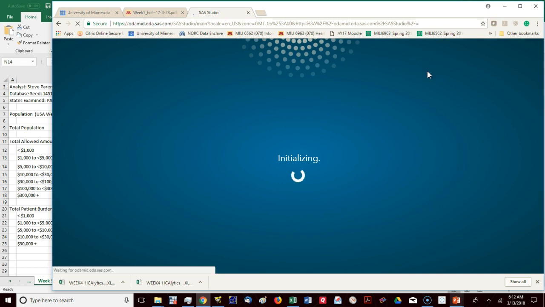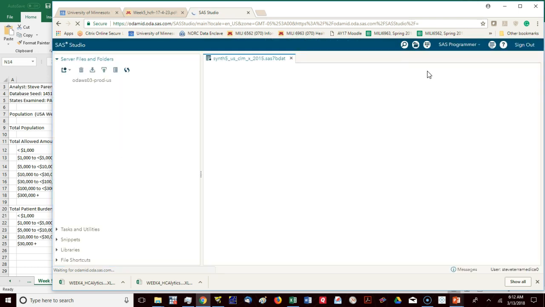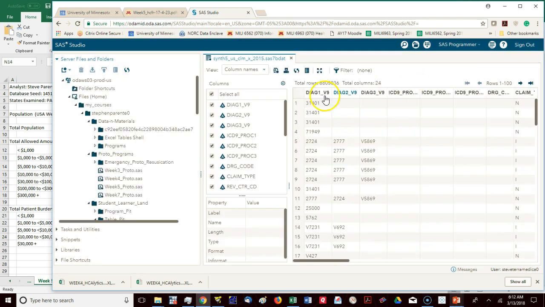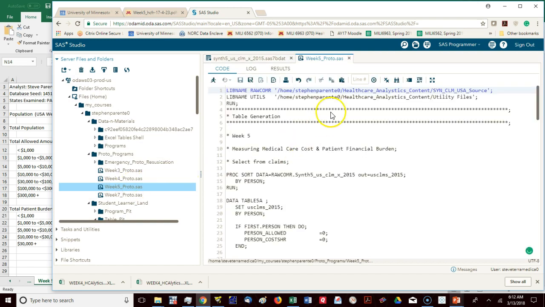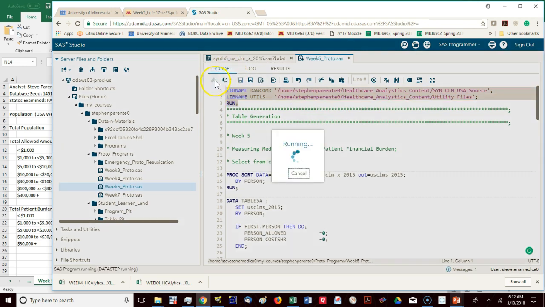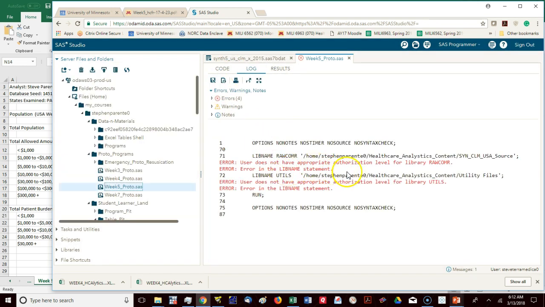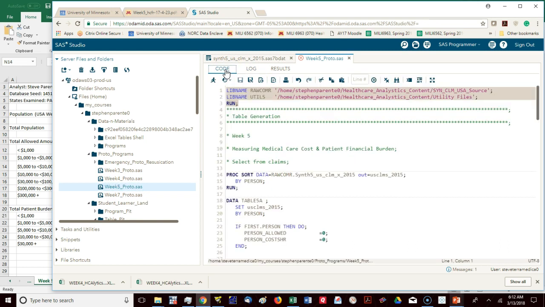And getting loaded in. The first thing we're going to do is look for the program for Proto 5. It will be using similar databases in terms of what we need to do. So here's the Proto 5 file. We're going to open that up. And again, just as before, if I just run this library name, this is probably the best test, it will come back with an error saying you don't have appropriate access. This is largely coming from the instructor side of putting this code in.